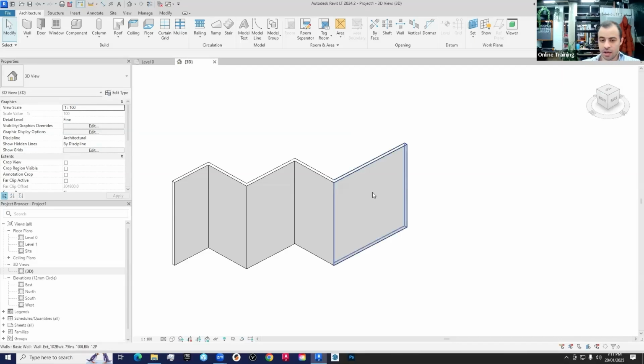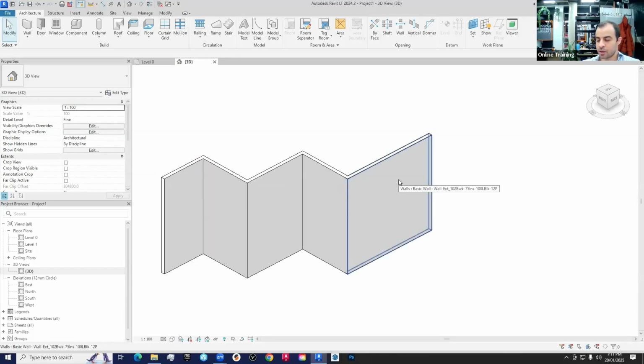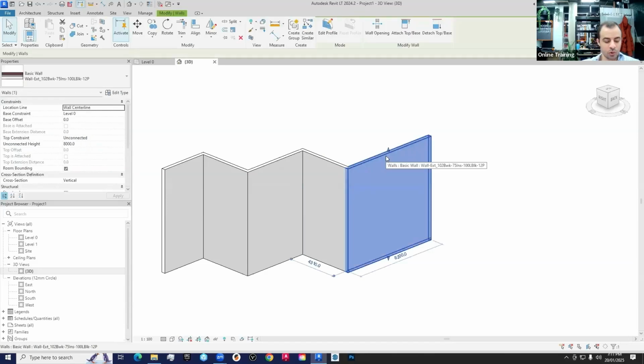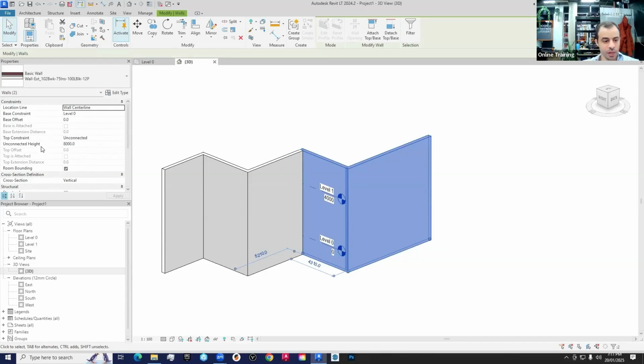Okay. To change the properties of any element, you can select the element or the elements and change them together. Let's say I want to change the height for 2 of these walls. I think we've all modeled a bunch of walls. I'm going to select a couple of them. So I'll select one wall, hold Control, and then select another wall. And then I'll change some of the properties.